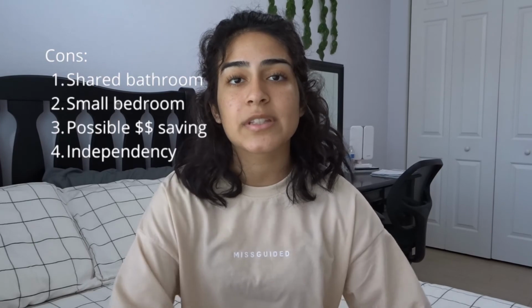And finally, my fourth con is that off-campus apartments can be more independent. You probably feel like you're managing your money, you're paying for your bills, your electricity, all that. You clean your own house, you have everything on your own. You feel more independent, whereas on campus you might feel like you're still kind of living under your parents. You have an RA that's kind of like your mom telling you what to do, but that doesn't really bother me, to be honest. My parents are still paying for my stuff whether you live off campus or on campus, I know your parents are still paying for your stuff.